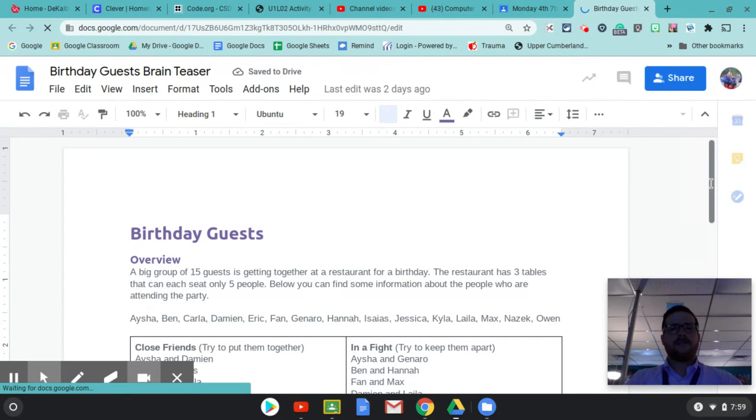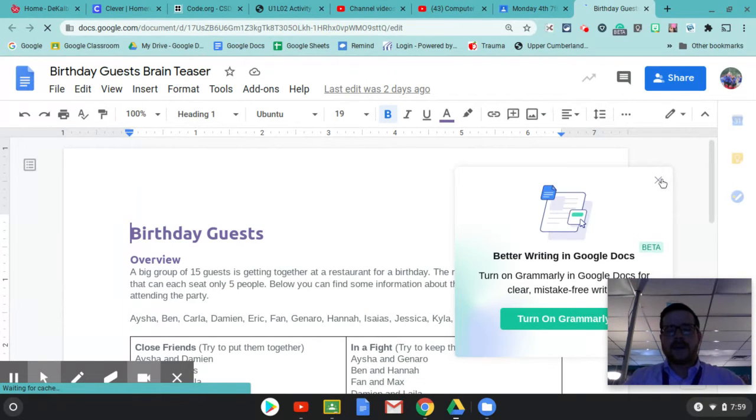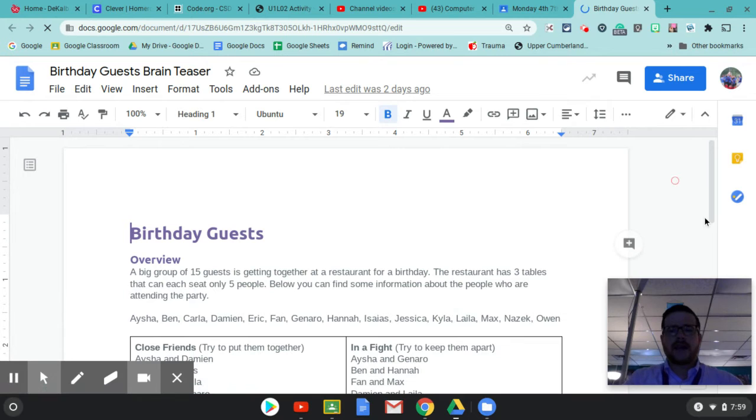Now, this is a brain teaser. This has nothing to do with coding or computer science, but everything to do with the computer science problem-solving process. And you will probably have to get out a scrap piece of paper for this, or if you want to print this document at home, that's fine. I'm not picking it up. This is kind of just a brain teaser. See if you can figure this out.